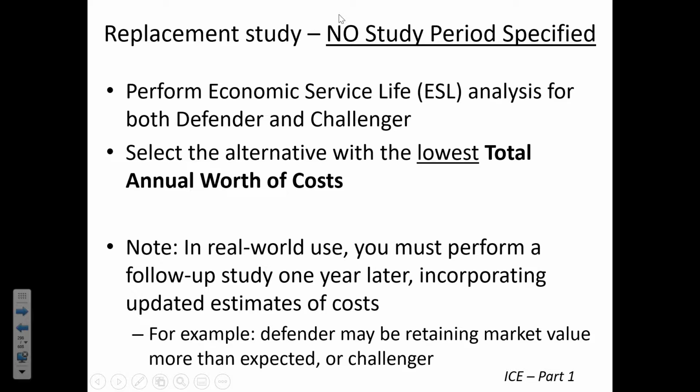You know, like, so if you owned a car and now there's a new model and everyone's switching over to the new model, it could be that the replacement parts for the old model are suddenly way less expensive than they used to be because there's less demand for those replacement parts. So the point is, there's a variety of factors that could shape things like your future operating costs. And so you repeat these studies every year just to make sure that it's still the best option for you to stay with a certain choice and for how long to do it. So I just wanted to mention that.